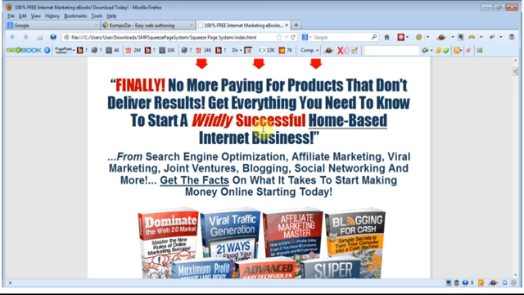However, if this is something that you're setting up yourself, then what I suggest you do is create a swipe file and look at other squeeze pages and other sales pages in similar niches that are converting and that are getting sales, and then build up a collection of the headlines and the sales copy that you see within these sales pages, so that you can then use them as inspiration for your own squeeze pages on your own websites.